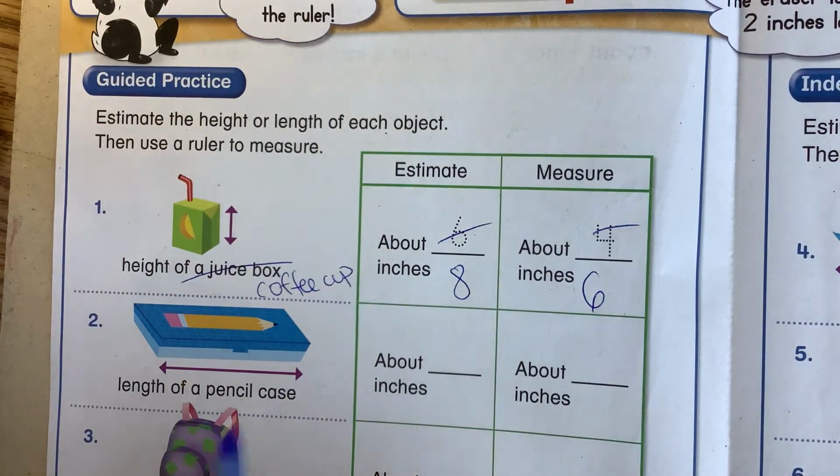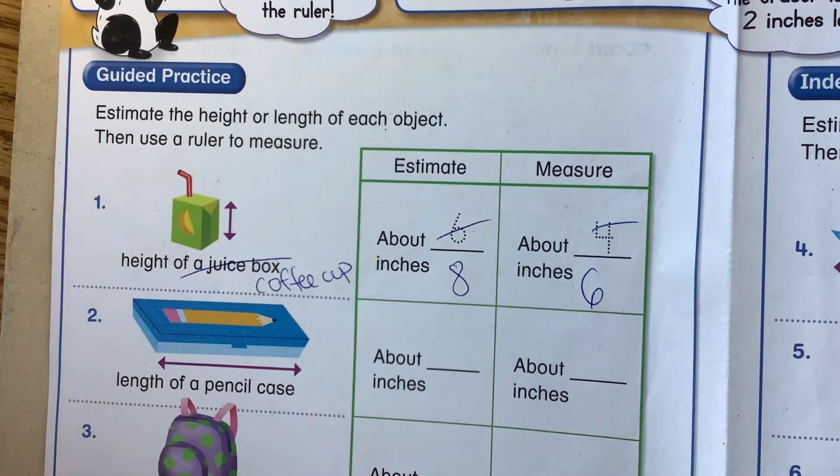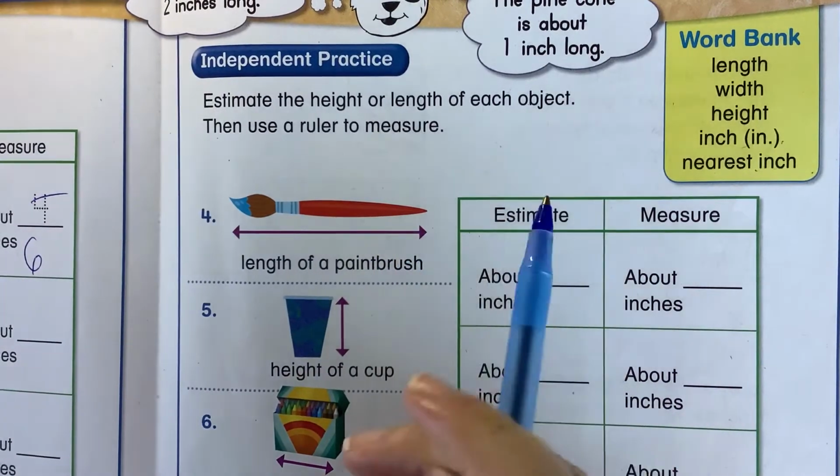So if you don't have a pencil case at home, don't worry about it. That's fine. Choose something else. Maybe you do have a pencil case. Maybe it's not a box. Maybe it's a pouch. Look around and you can choose other things. The idea is to guess what it is and then to actually measure it. So if you don't have a paintbrush, use a marker, okay? All of that stuff is fine.